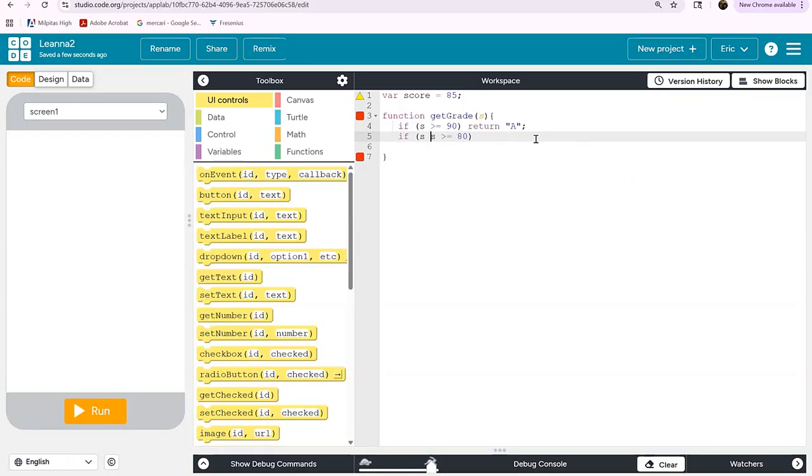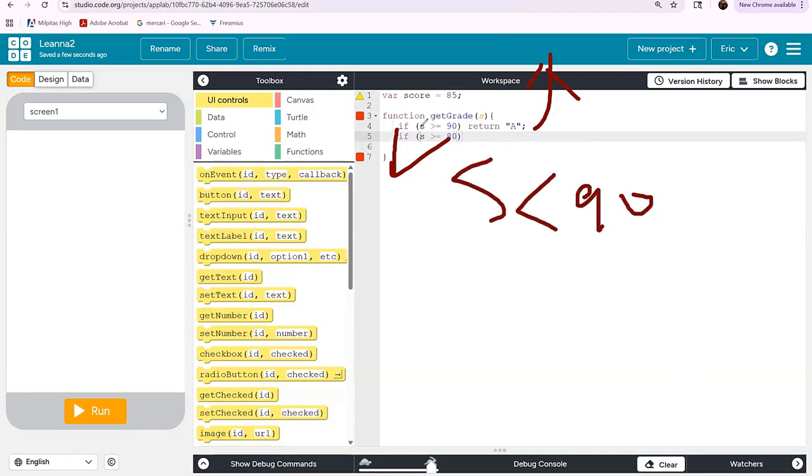Or just this is okay? Well, it has to be also less than 90. Yeah, but do you need to write it or no? Do you need to write this one? No, actually you don't. Why you don't? If it's actually greater equals 90, you already return. So anything after the if statement is less than 90, because everything greater or equal 90, you already return. Is that okay? So you write s less than 90 or you don't write it, it's the same right here.